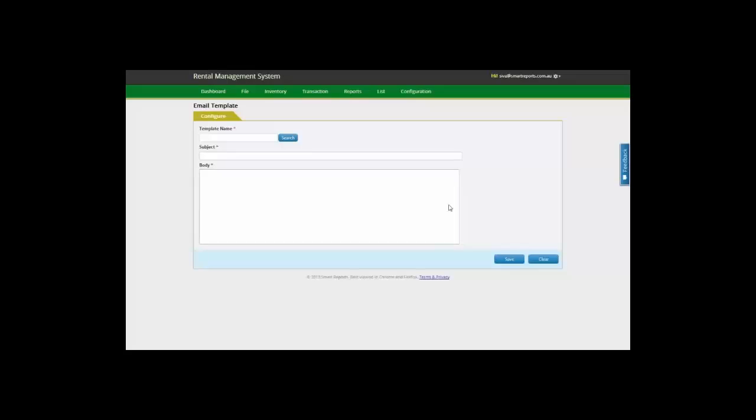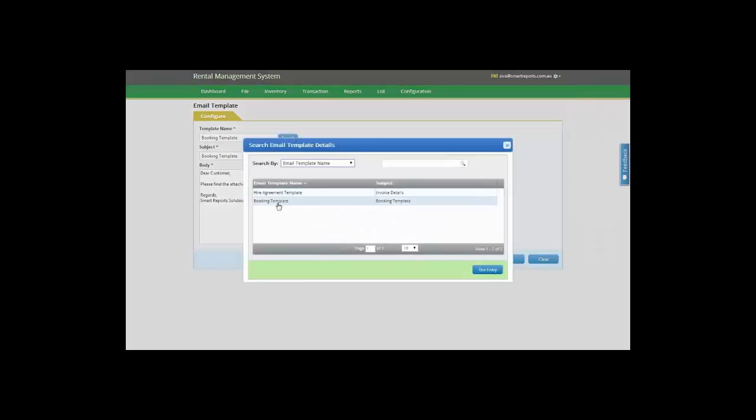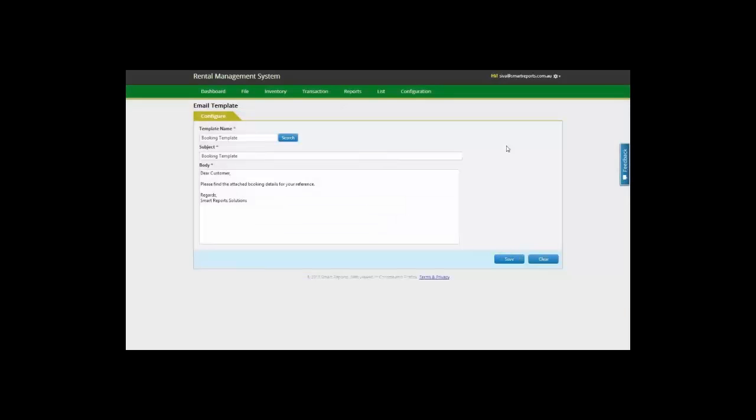So, from the rental screen, you can send this email, and we have a similar template for the booking as well. So you can have different kinds of text for different purposes. And for example, for termination, you may have a different text that you may wish to use. So the system is flexible enough to make it work with your business.